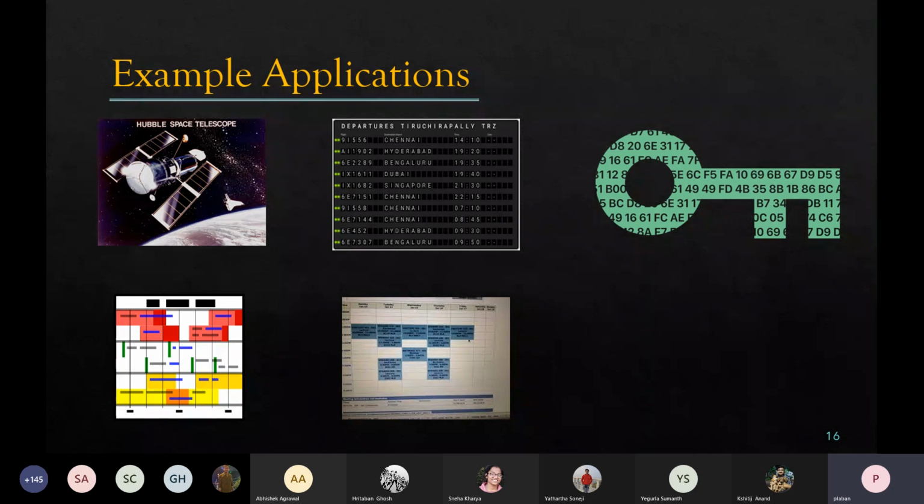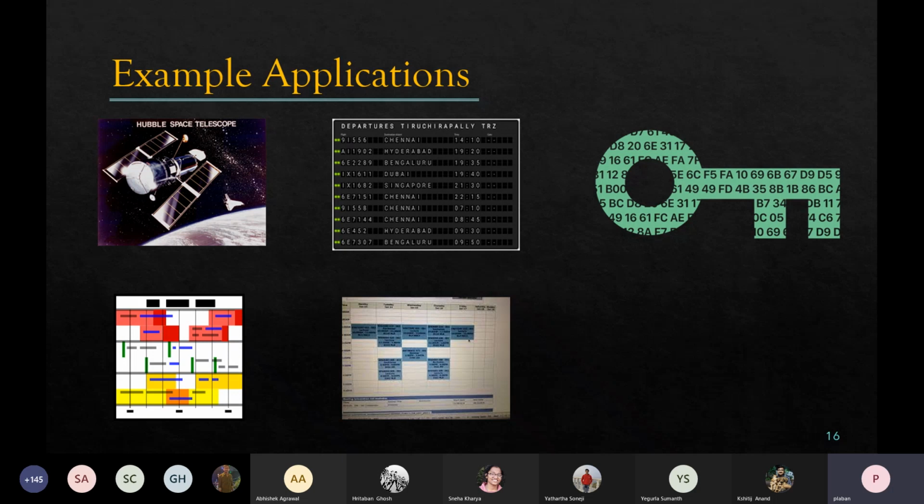Hubble Space Telescope makes around 30,000 observations per year. And there are many constraints. Basically one has got to schedule these 30,000 observations over the period of 1 year, right?